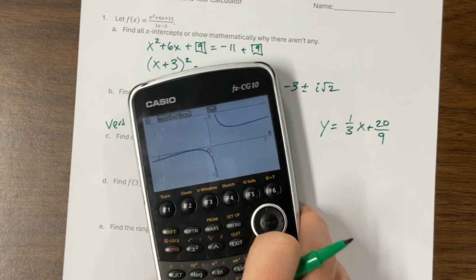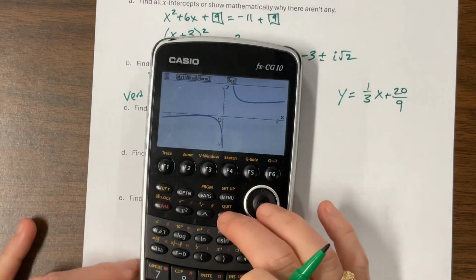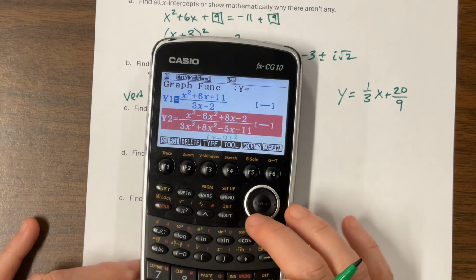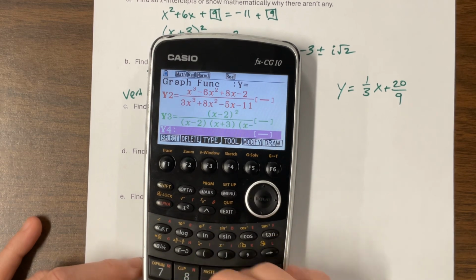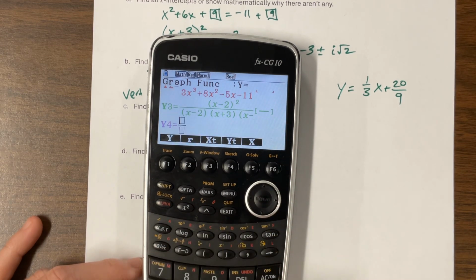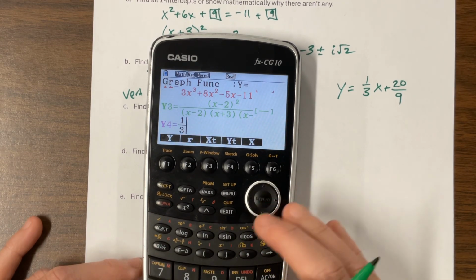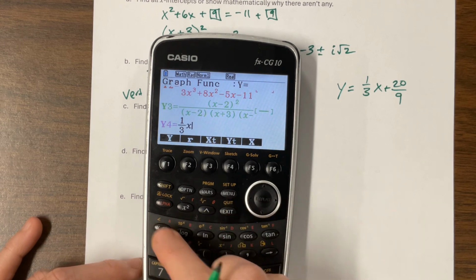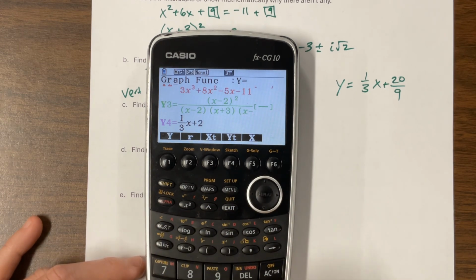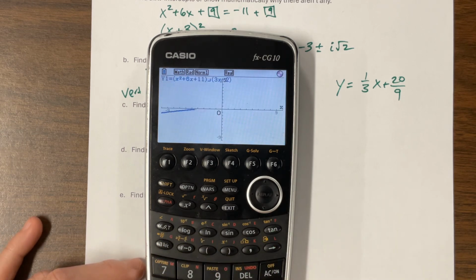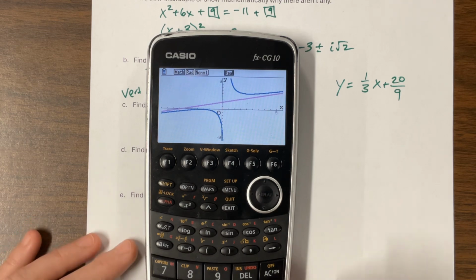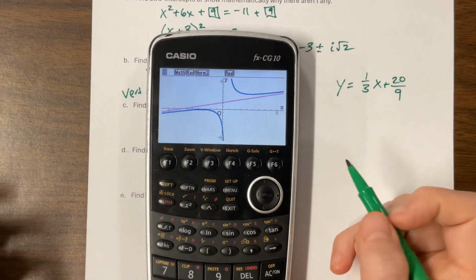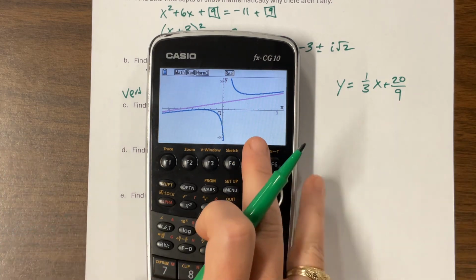And I want to grab a calculator and see if that makes sense to what I have here. Exit. I have number 2 and number 3 already typed in. We're going to leave those alone. Okay, so it's 1/3 x, this is the x button, I've had kids miss that before, plus 20 over 9. I love that fraction button. And I draw, so here's that graph, and here comes that asymptote. And so that definitely seems to make sense. So will the calculator give that to me? No, but I could use the calculator to check.